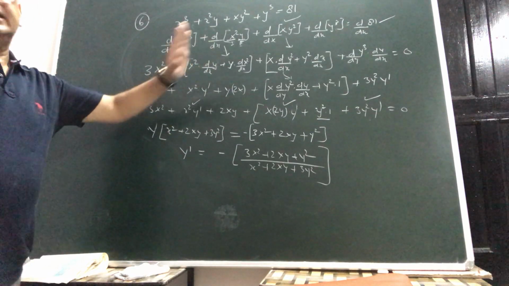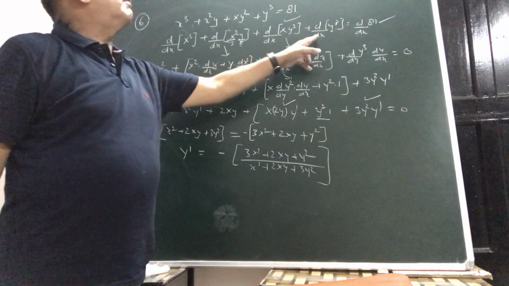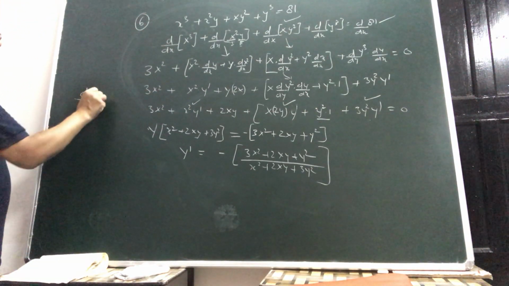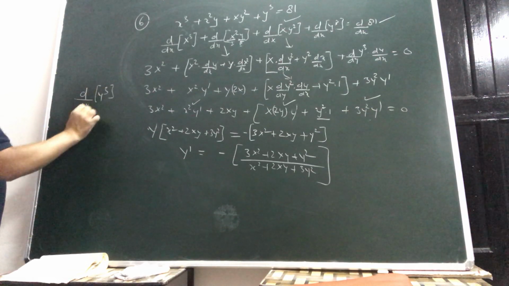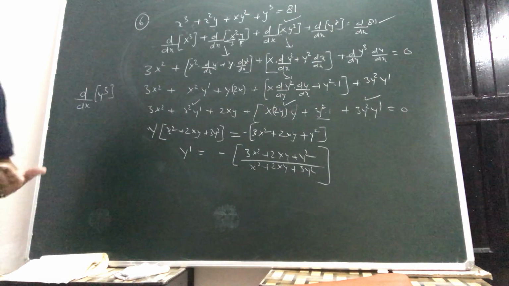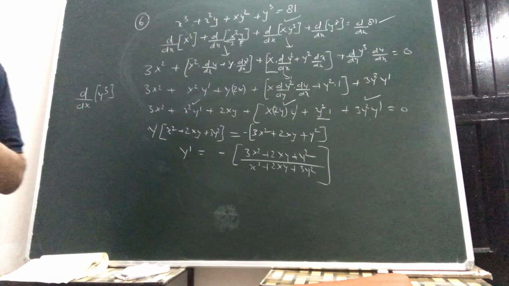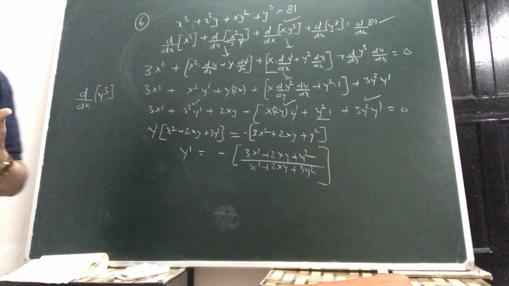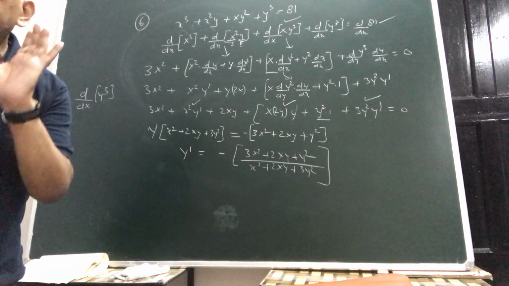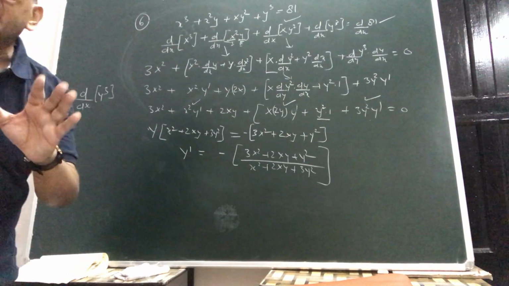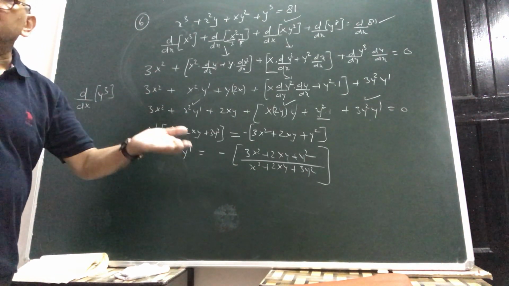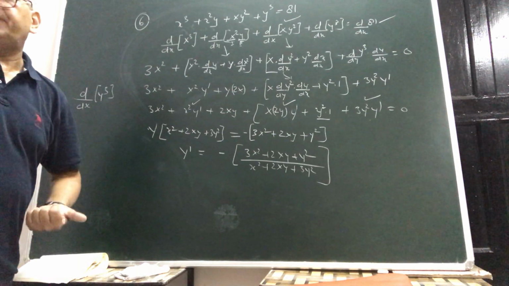Please make sure that at times you may have a confusion. That is like d by dx of y cube. See, I am doing it like d upon dy of y cube into dy by dx. But then you may have a little bit of confusion in understanding, because what you had been doing in the chain rule, you had been deliberately putting the internal function y equal to some variable t, and then you used to differentiate the external function with respect to t, and then t was to be differentiated with respect to the independent variable.